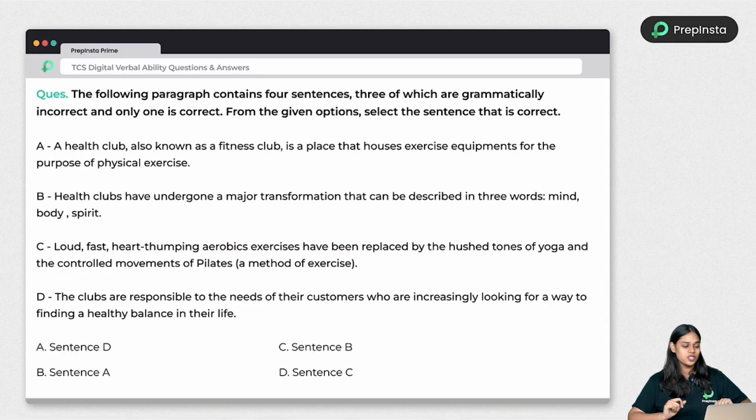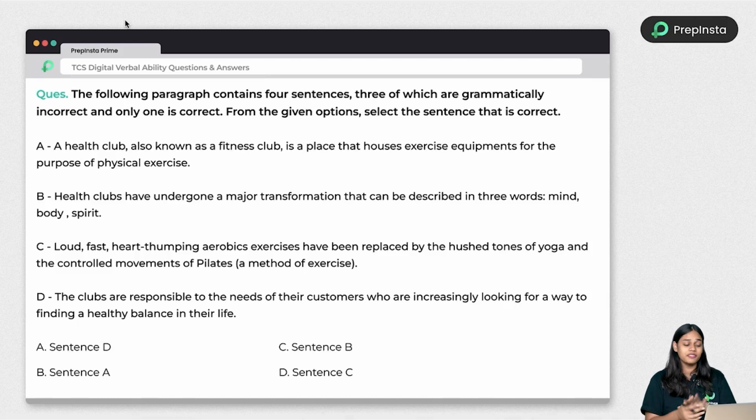Okay, so we have the next question right in front of you on your screen. Start solving the question right away. You can take at least 20 to 30 seconds for this question and then come back to see the solution. Pause the video right here and start solving. Okay, welcome back. I hope you have solved the question, and let's see the solution.